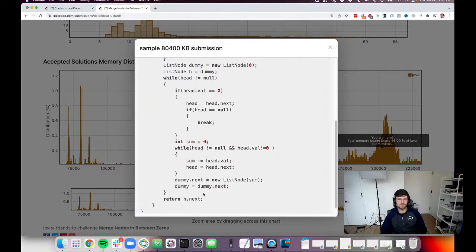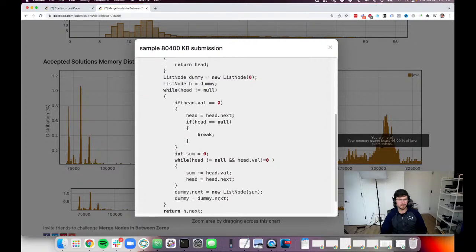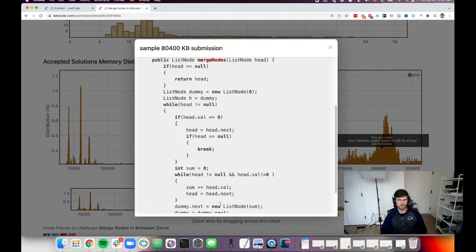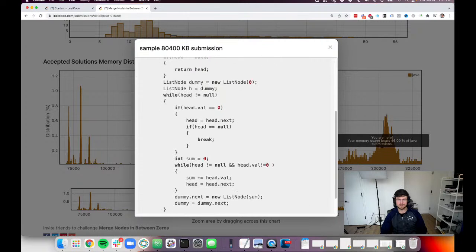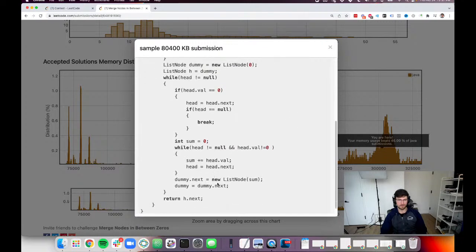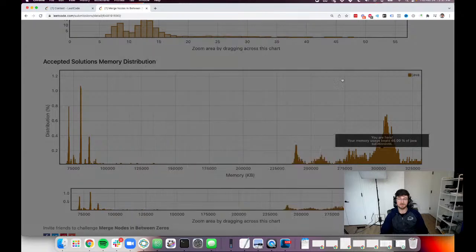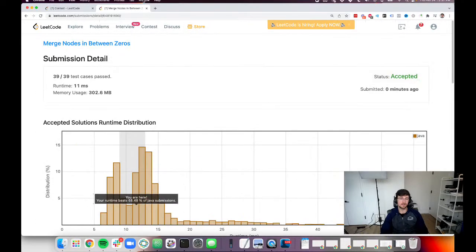So this is basically doing the same thing that we're doing. It's hard for me to compare the code samples. There might be something slightly more efficient here, but effectively this is the same solution. I actually have no idea why this is using so much less memory. I'm kind of curious now, but I'll look at that later.